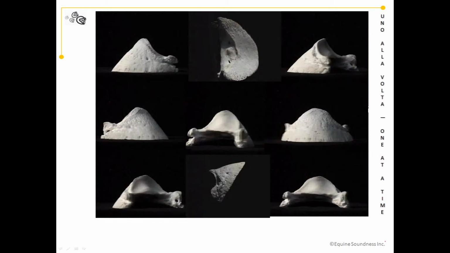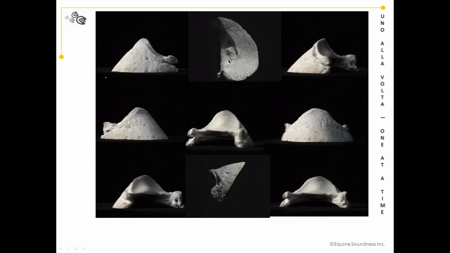And here we have the coffin bone, which is, by the way, also known as the distal phalanx, which veterinarians are very intent on naming it, and not the coffin bone. And since I'm not American, I'm wondering why it's named coffin bone. Is it because if this thing doesn't function, your horse is dead? I don't know. Maybe somebody can explain this to me.